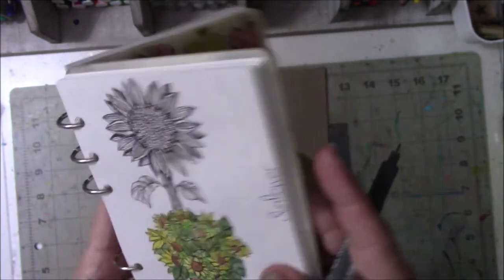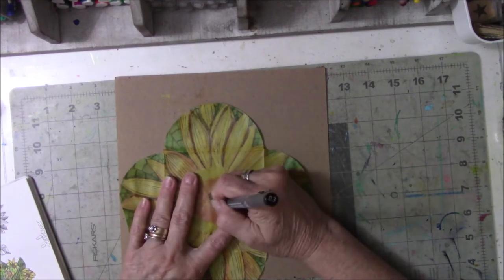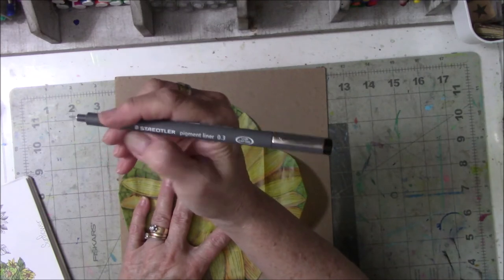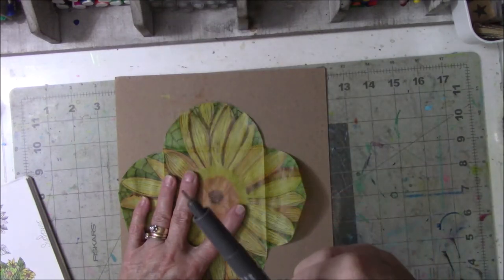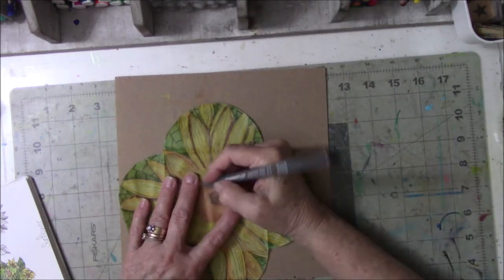All right, so I'm going to start doing all the filling in of the center. I'm using a Staedtler 0.3, which is pretty small. I think the smallest one they make is 0.005, and then it goes to 0.01, 0.02. I have them in numerical order.